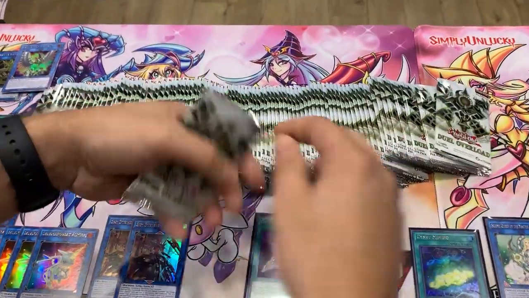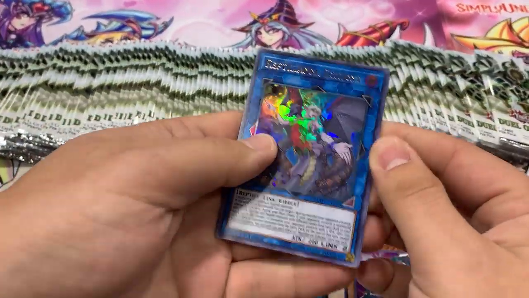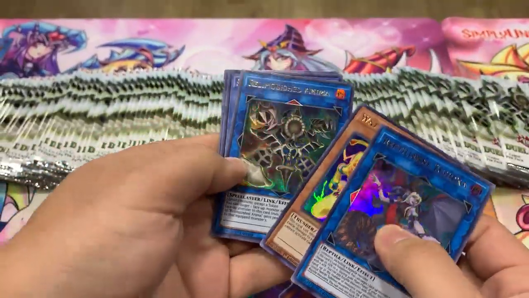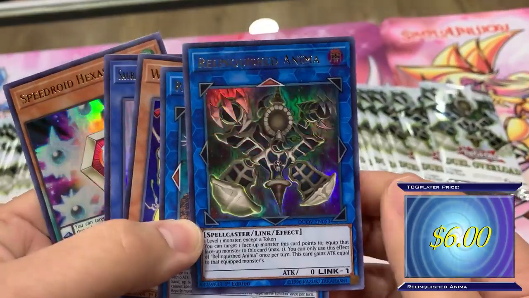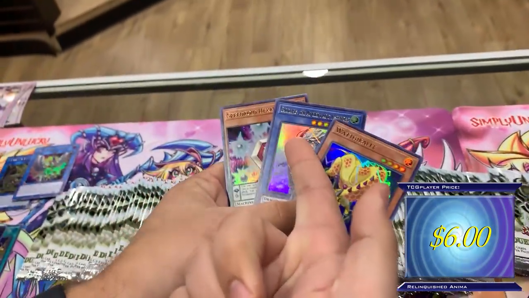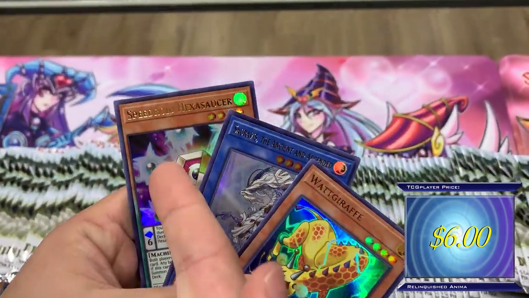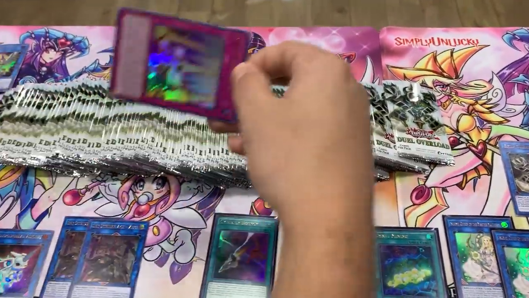Let's keep it up. This is 100 packs for Relinquish. Another Enchinna. Watch Raph again. And Relinquished Anima! That's our boy. There he is. All right. Leader of the team. And by the way, another Watt Giraffe, Ancient and Ascended, and Speedroid Hex Saucer. Something's going down, you guys. Something is going down.